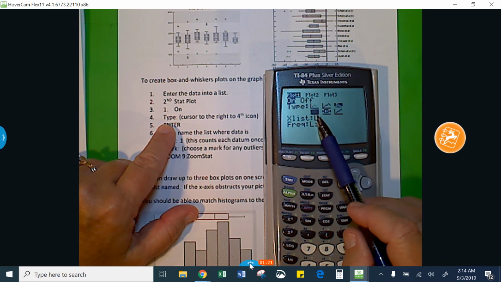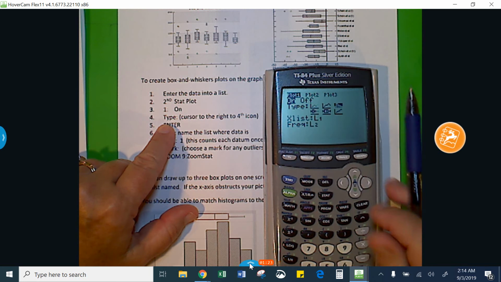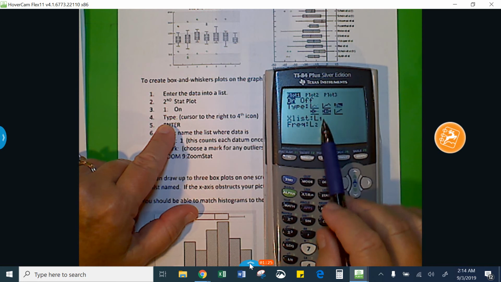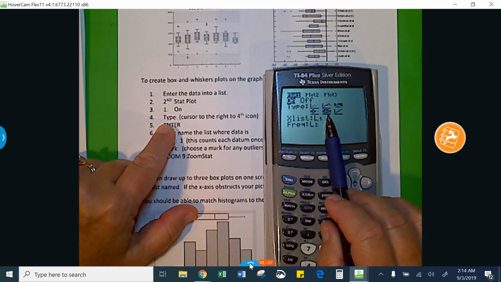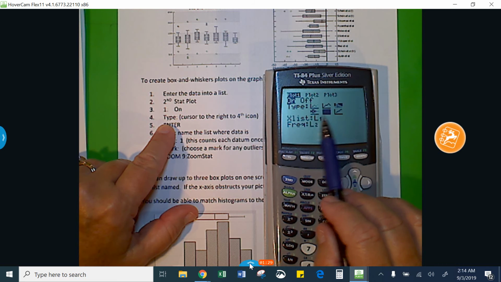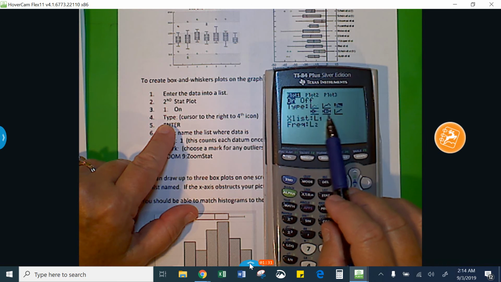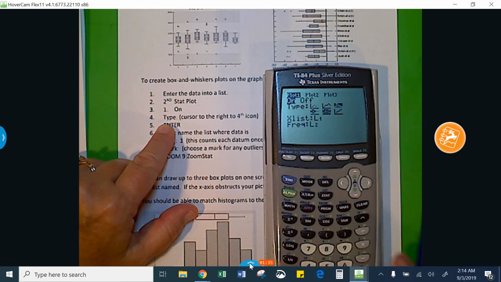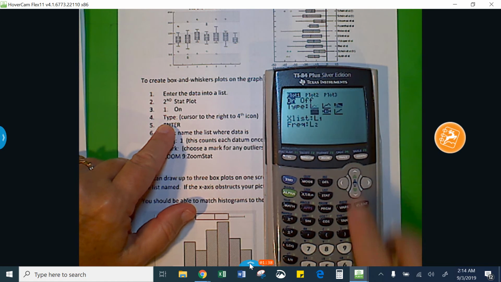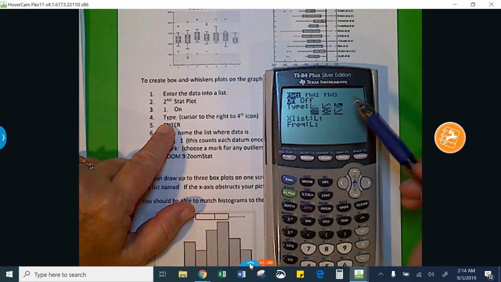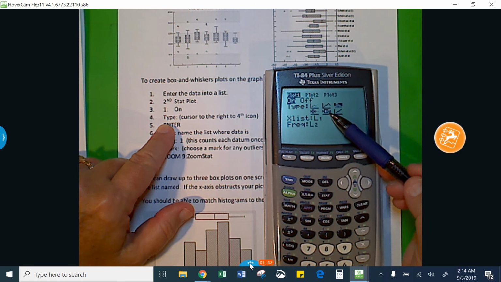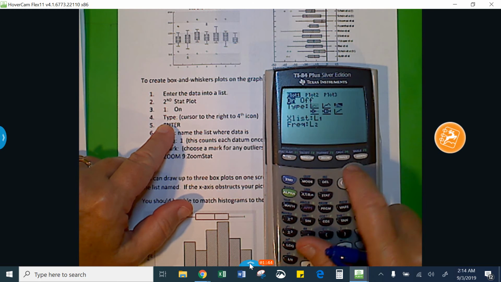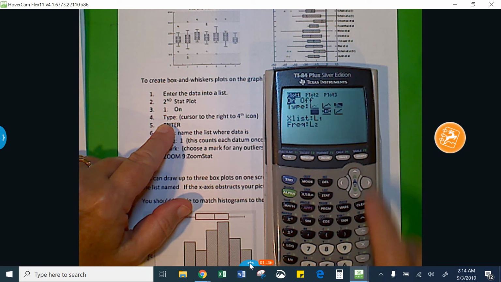actually there's two different kinds of box plots. I want to do the fifth one first, and if you notice, one box plot doesn't have any dots in it, and the other one does have a dot. So this is the basic box plot, and this is the modified. Actually, we would always use the modified, so I'm going to bounce back there. Let's just do the modified. If you want to see it without being modified, you can do the other one, but we'll use the modified one. I forgot to hit enter.